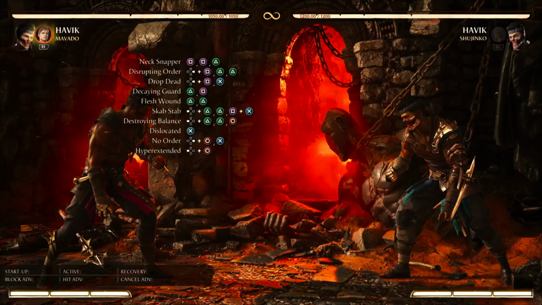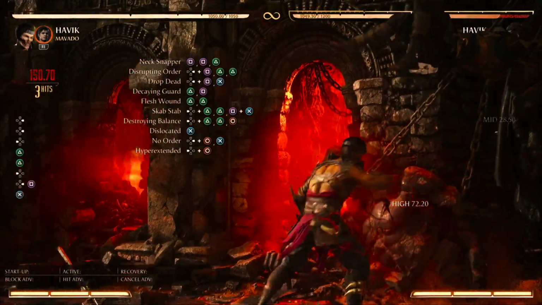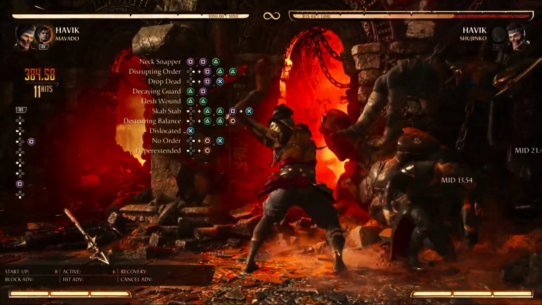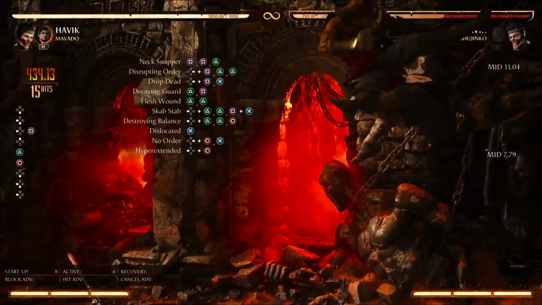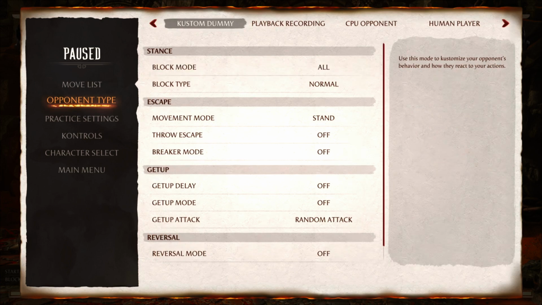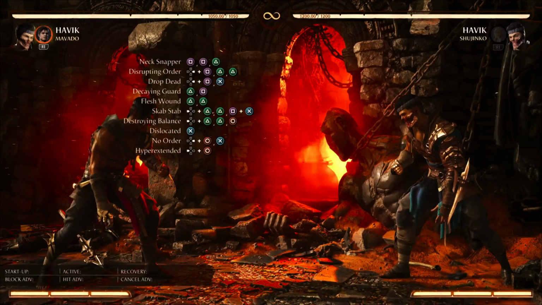Other than that, you use it in the corner combos. Like this. And I'll talk about how this combo works afterwards, but you use it for that. Which is of course a lot of damage, as you can see. 47% meterless, which is pretty balanced, right? Yeah, ridiculous character. Yeah, Havik is broken, get used to it.